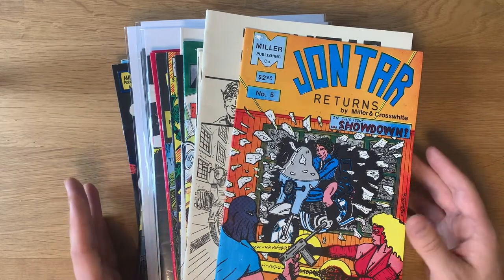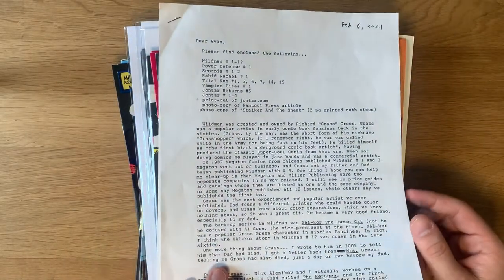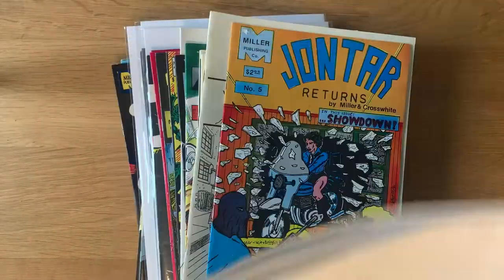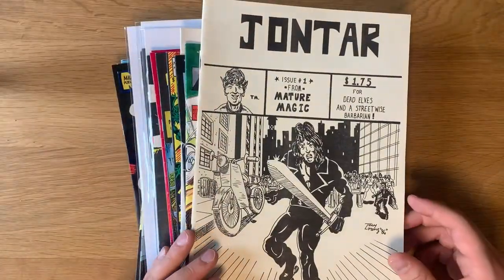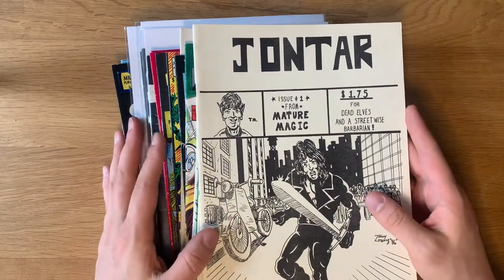We tracked him down and he sent us this box, and also this amazing cover letter, which is typed on a typewriter. This is very detailed — it's amazing he took the time to write a personal letter giving us a little backstory on each of the comics he sent, which is super thoughtful. We are doing an interview with Bill W. Miller soon. It has yet to be scheduled, but we're looking at doing it very soon. He doesn't own a computer — hence the typewriter note — nor does he have a cell phone, so I had to send him interview questions by U.S. mail. We've been corresponding on landline and U.S. mail.